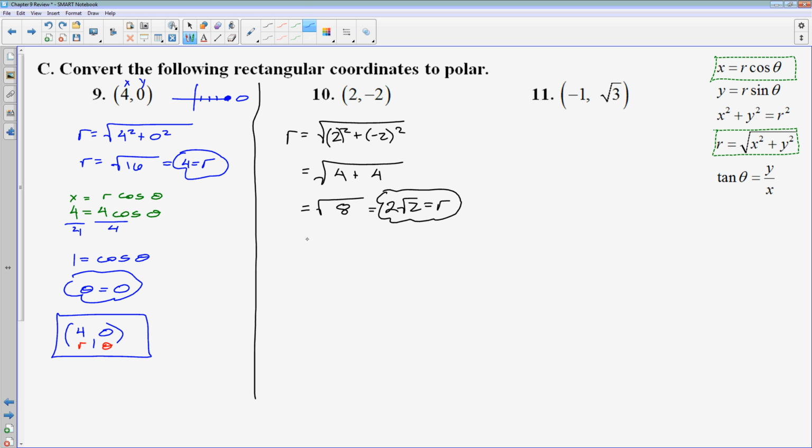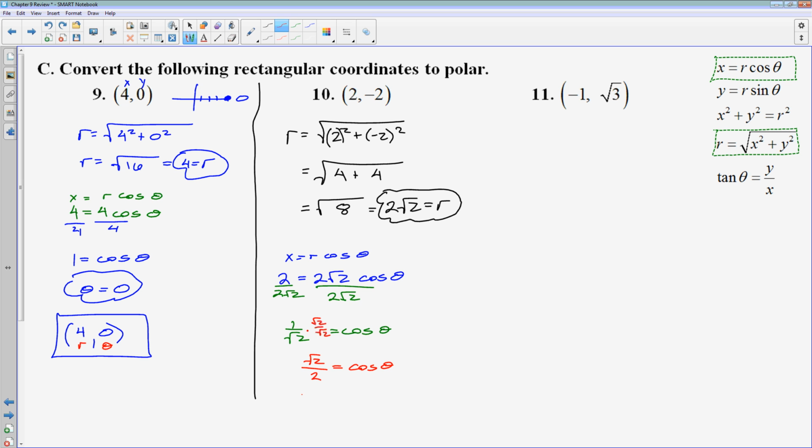And then I need to find my angle. So I know that x equals r cosine theta. I know that my x coordinate is 2. My r is 2 square root of 2. Cosine theta, we'll divide by 2 root 2. And the 2's cancel, giving you 1 over the square root of 2 is equal to cosine theta. That may not look familiar to you because y'all are determined to rationalize everything. So if we did rationalize this, multiply top and bottom by root 2, 1 times root 2 is the square root of 2. Root 2 times root 2 is 2. And we get root 2 over 2 is equal to cosine theta.